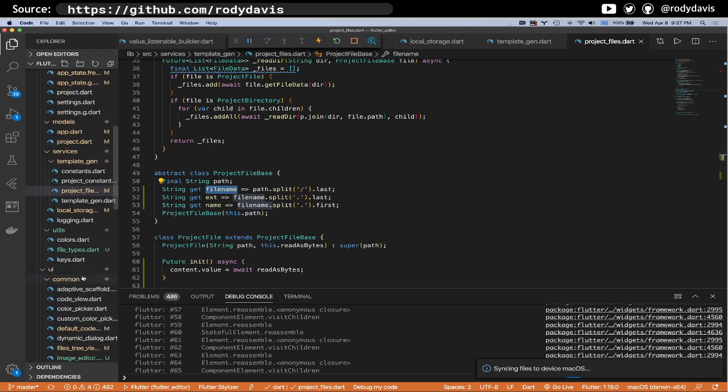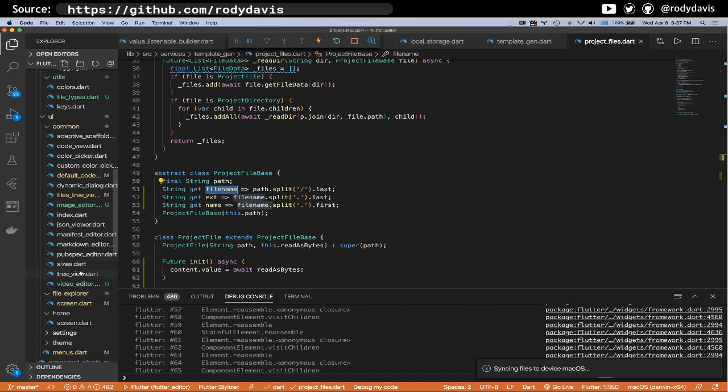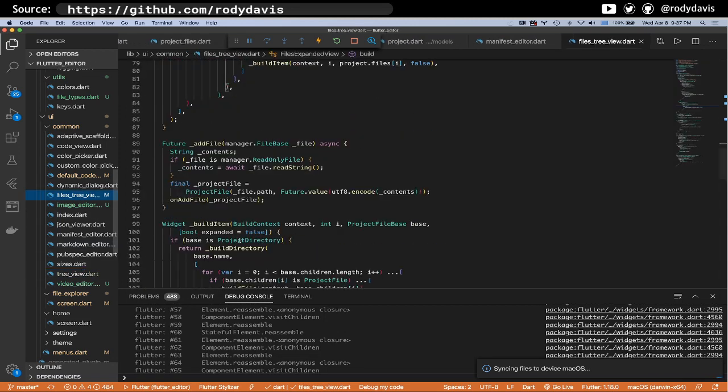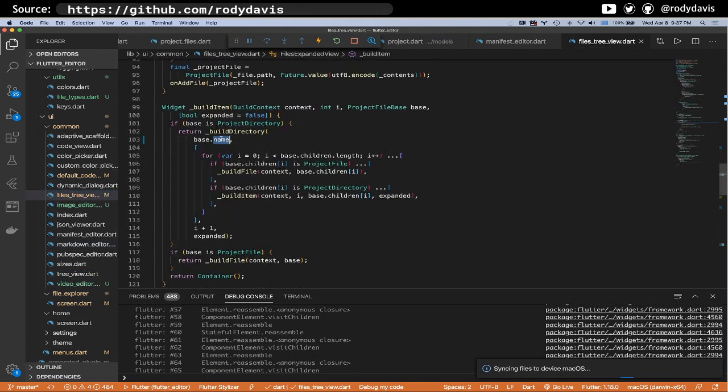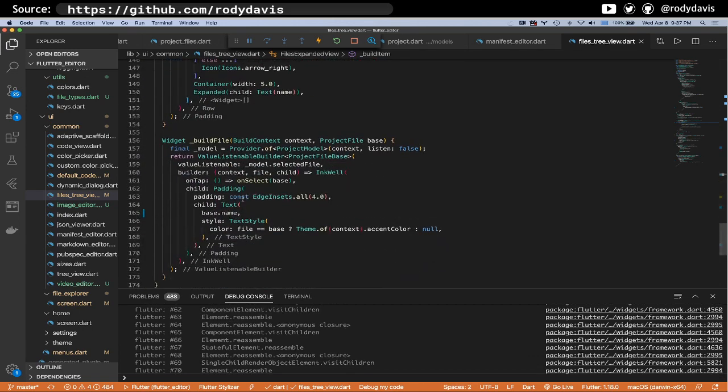Perfect. So now we can go back to our tree view. Here we want file name instead of directory name. And we also want the same for here.